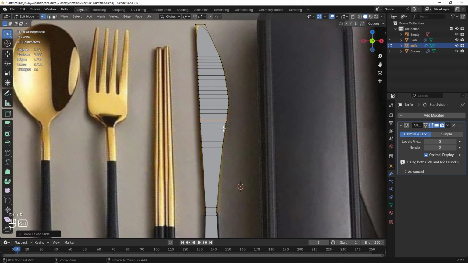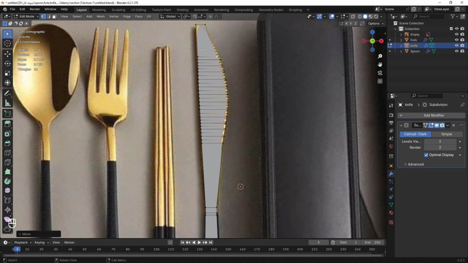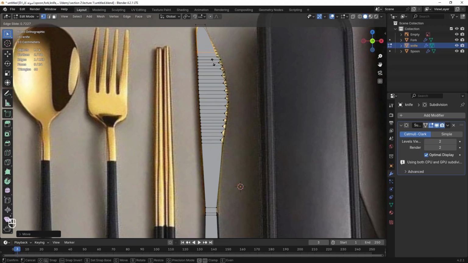And now we select the vertices of the edge of the knife, one up and one down, and drag them to the left in the X direction until a relatively sharp edge is created for the knife.